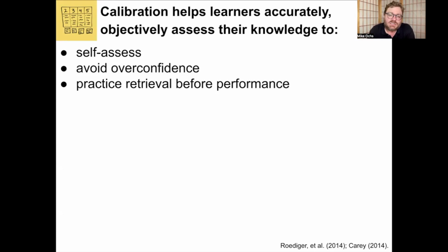So calibration is just a way to check on yourself: do you actually know what you think you know? It's best if it's done on some sort of objective measure, like a rubric, but partners could help calibrate, like, do you know what you really claim or you think you know? And so it's just a way, before you have to do some sort of academic performance, whether it's a test, a presentation, whatever, to check in with some objective measure. It could be a peer with a rubric. It could be some sort of rubric. Like, do you know what you claim to know or what you think you might know as well as you think you do?